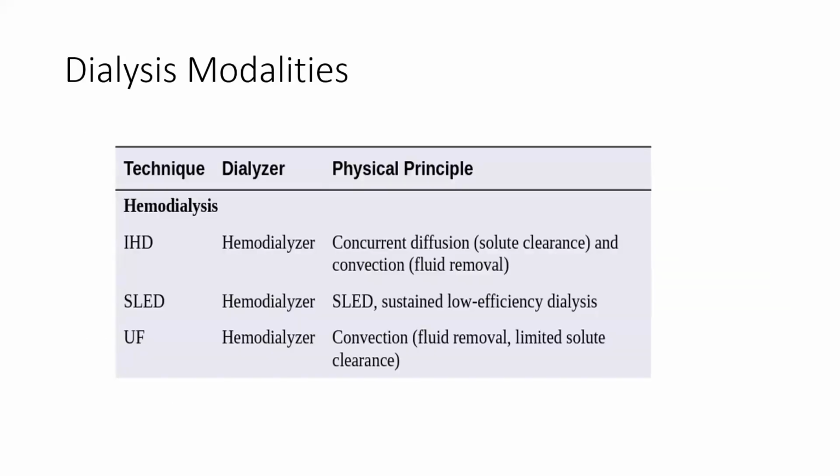Now this is the overview of the dialysis modalities. We can see it is mainly divided into hemodialysis and hemofiltration. Under hemodialysis, there are three modalities: intermittent hemodialysis, sustained low efficiency dialysis, and ultrafiltration. Intermittent hemodialysis works by the principle of concurrent diffusion and convection. Then the next is SLED, and ultrafiltration works by the principle of convection.